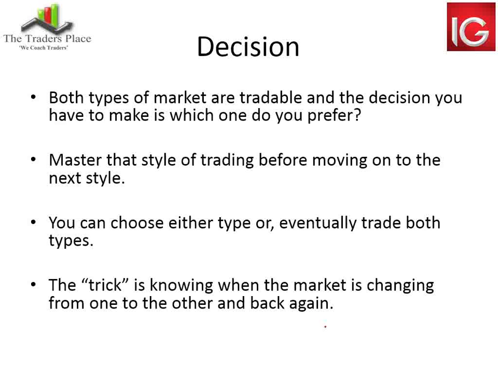Anglo Gold is probably a decent example at the current moment of a downward trending stock that has become a bit of a swing trader on the upside, and then it's broken down again. So it's become a bit of a swinger. Now, being able to identify that is really important. If you can do that consistently, you can stay out of something you don't understand, or you can become trading both types of market.